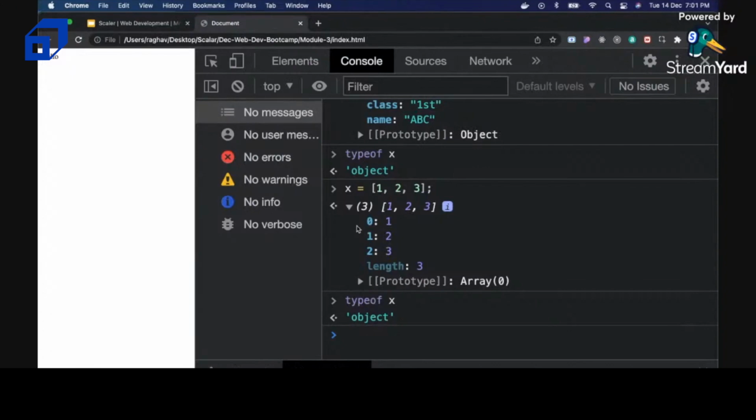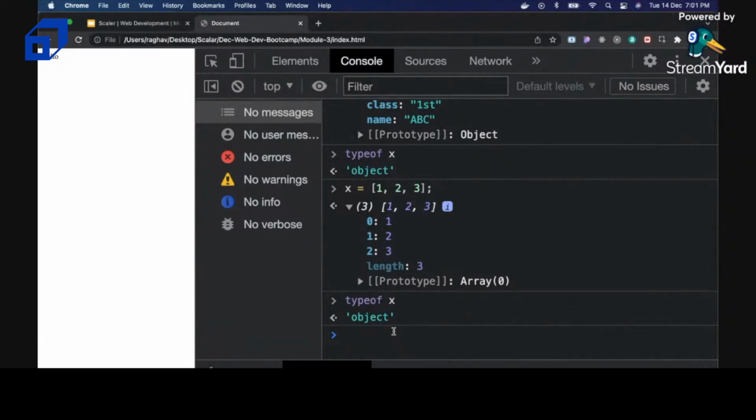The keys are denoted by a number that represents their index. So zero represents the first item, the next represents the second item, and so on. And again, the type of the array would be object, so that one will not change.